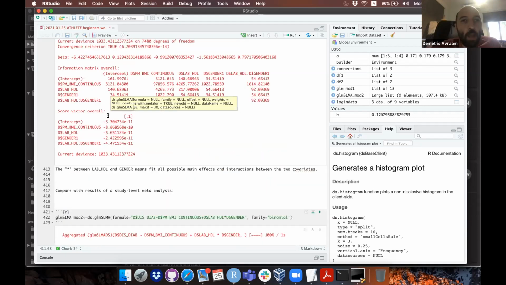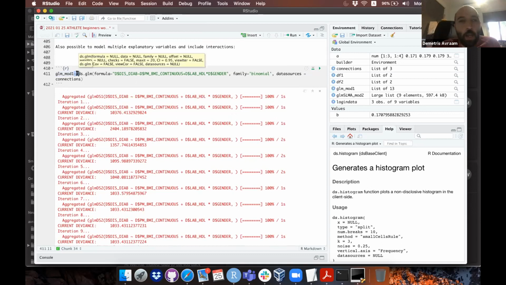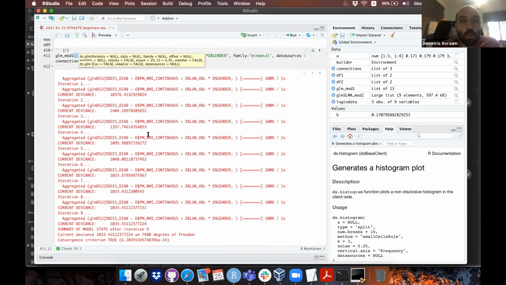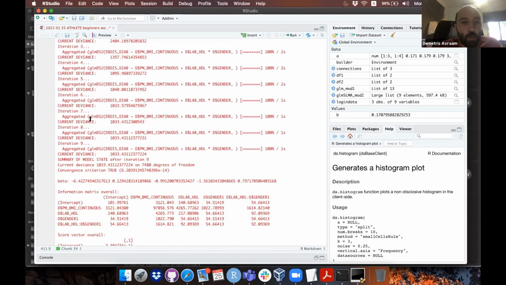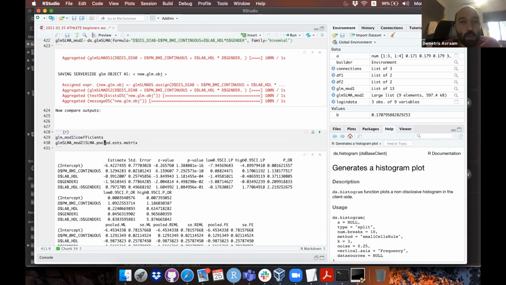And if we assign the outcome of this function, by assign I mean that we have a name here and we use this equal symbol in R, which means that we don't observe an outcome here, we just see the process of the function, but we can use the name later and get the outcome. So if you type the name again, you will see the outcome, and from this outcome we want only the estimate coefficients. And from this SLMA, the same.